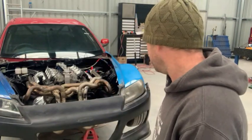You can already tell from the idle that the 180 degree header setup I've got there sounds pretty gnarly. It's all pretty exciting. It's all coming together. So just got to get the dyno, get it tuned up, get a couple of seats, and then we'll pretty much be ready to go. Start going out and actually having a bit of fun in the thing.